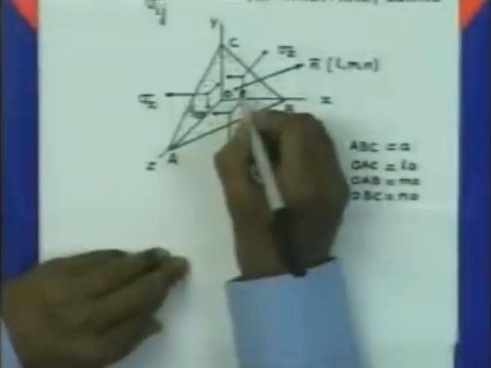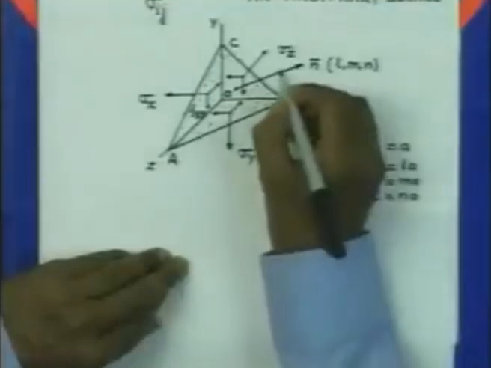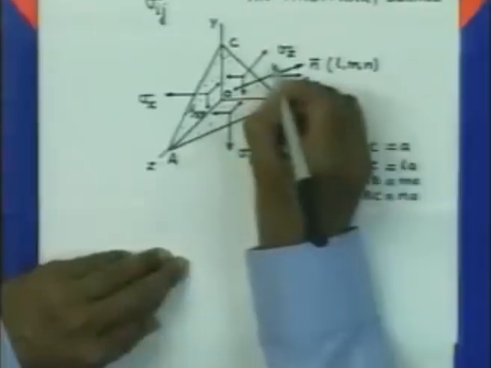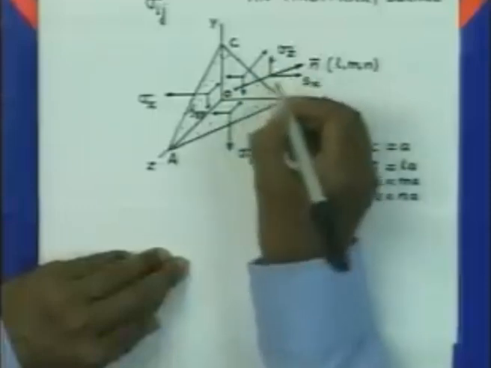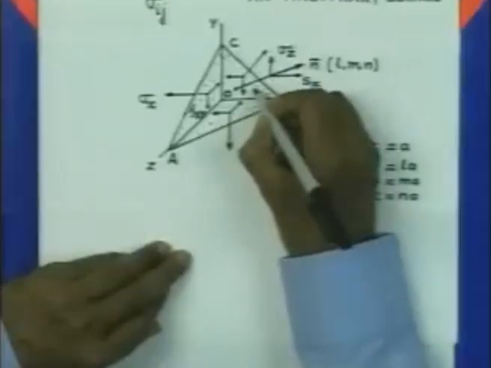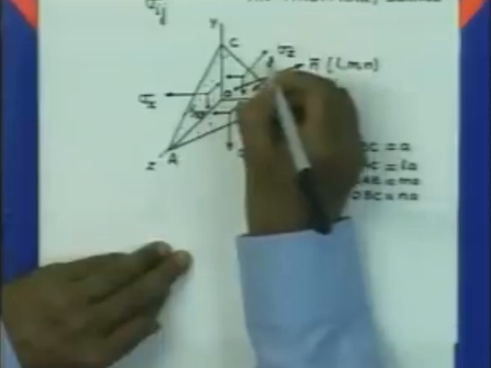Now we are interested in considering the traction on this face ABC. If we consider the traction force per unit area on this plane ABC, of course, it will have three components. One in the x direction, we will represent that by Sx. Similarly, the component in the y direction we will represent by Sy, and the component in the z direction is Sz. So these are the three components.